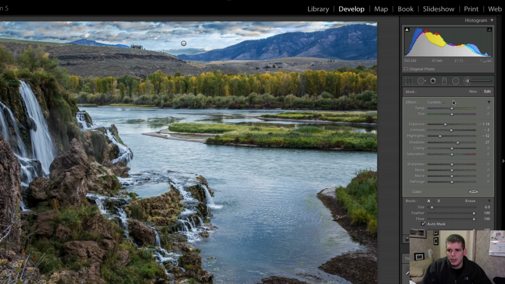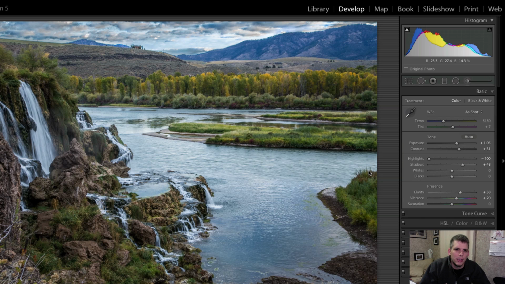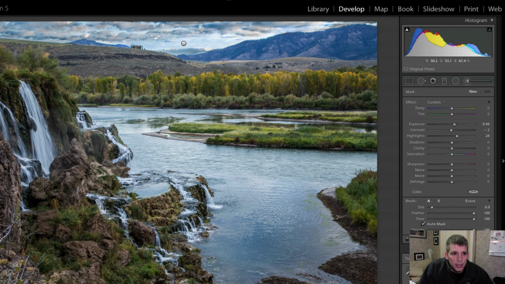I would obviously spend a little more time on that if I was doing it for myself, but I think this is pretty good. One thing I am going to do is add a little more. I'm going to cool the whole photo down just a little bit, maybe even add a little magenta, or maybe take it out. I don't know. We'll do something like this.